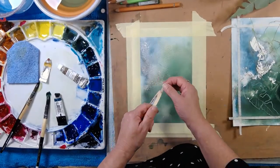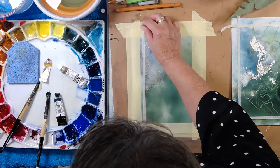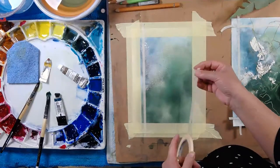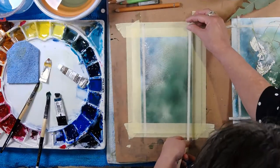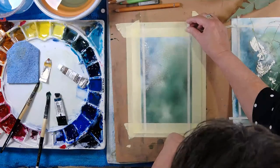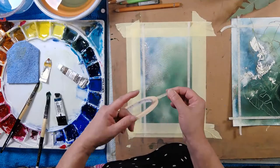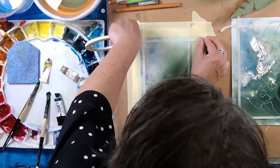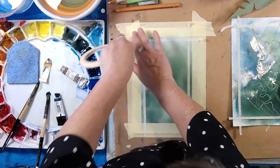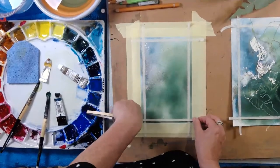Okay, first border. Now the super thin one for the second border. Up to there. You'll notice on the video version that I did of this that there's not going to be crosses in the corner, but I can't avoid that on this one. This little light tape is not going to allow me to tear it off and make beautiful edges. And again, I'm into fast and this is live. So if you're more particular than me, again, you could take your time to make some beautiful edges, and you'll see me do that on the video.